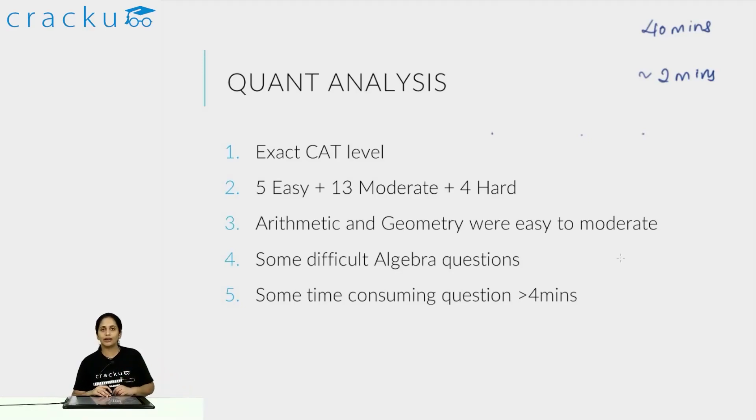With this I'll end today's analysis. After seeing my analysis, if you've taken the DashCAT, go and review your own attempt — see what questions you got wrong, what questions you skipped, whether they were right to skip, and which questions you attempted were the right ones to attempt and how much time you took. The best analysis you can do is your own exam analysis by yourself. Put in that effort because the insights you derive will help you get better at CAT. Thank you.